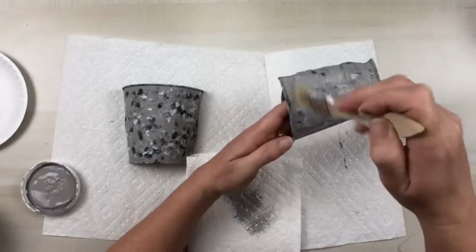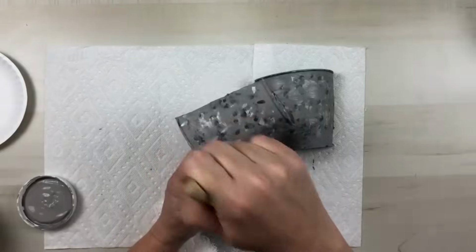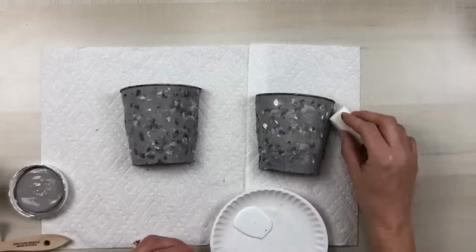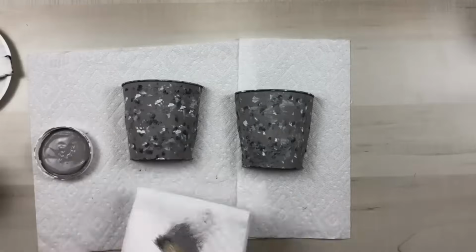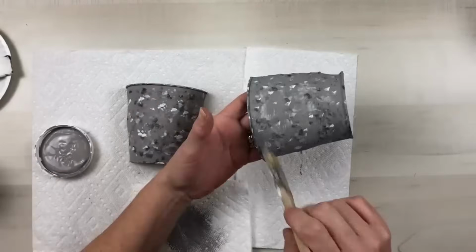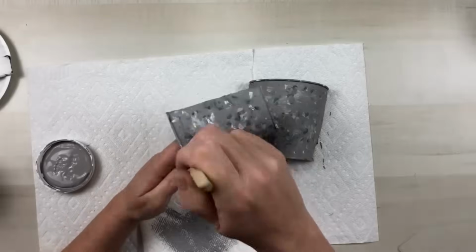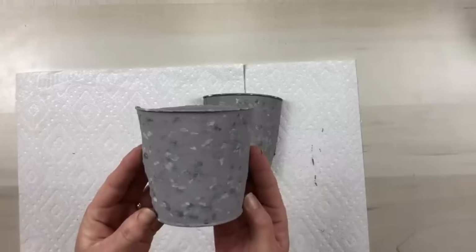So once you get that on there, if you feel like you need some more highlights, once that gray paint dries, you can go back in, add more white or black or whatever you're missing, and then you can dry brush over top of that again because I wanted to make sure that some of that white peeked through. Make sure you let it completely dry, and this really gave me that galvanized look that I was going for.